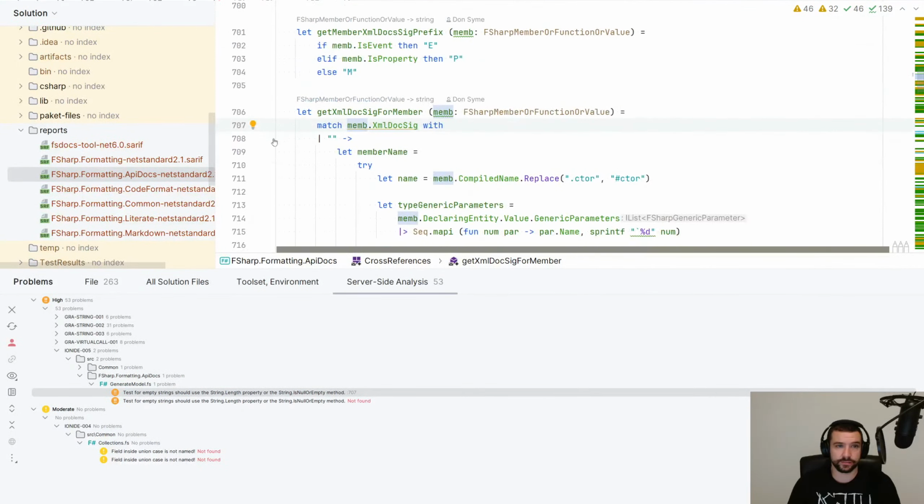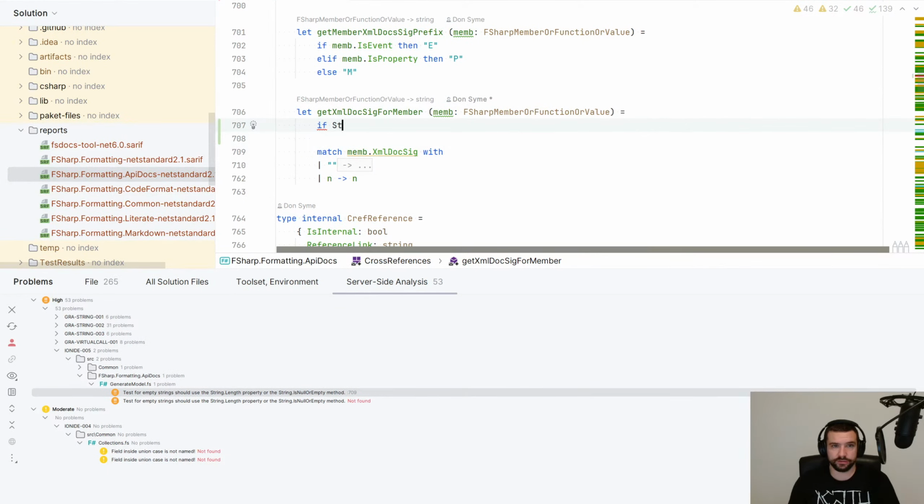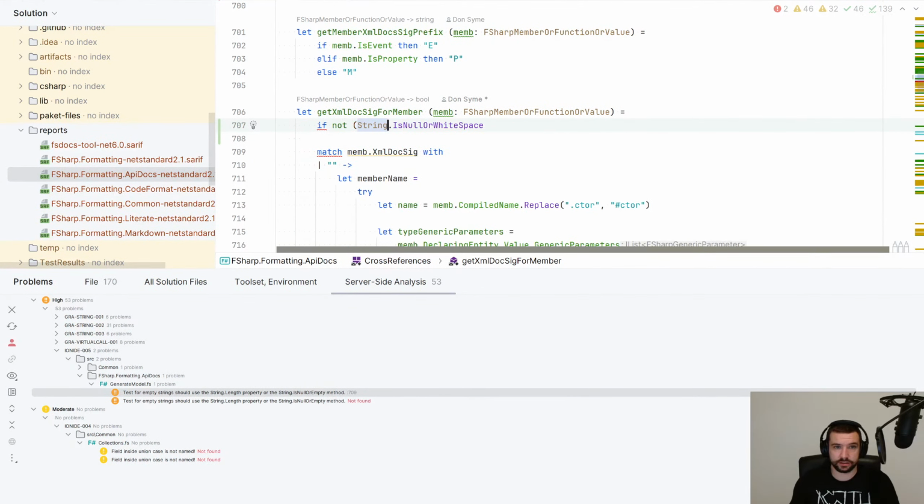So let's just say if not our white space.